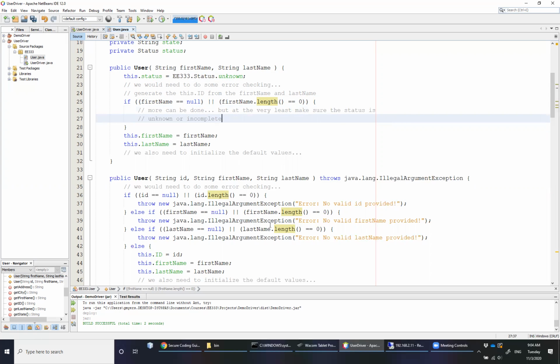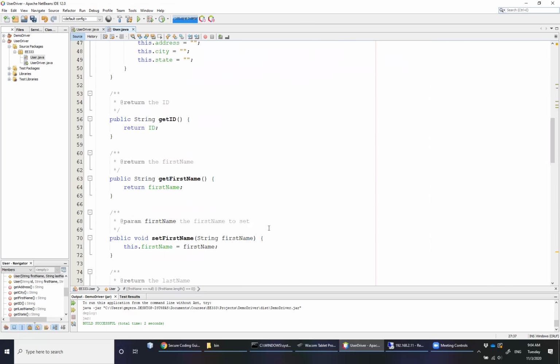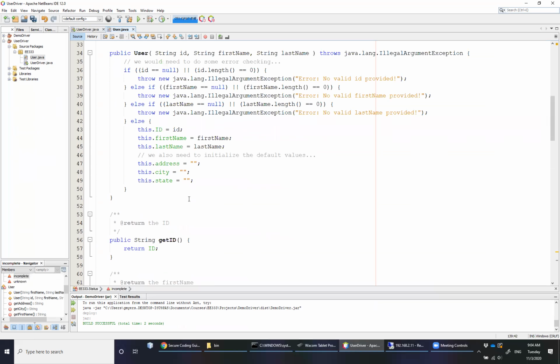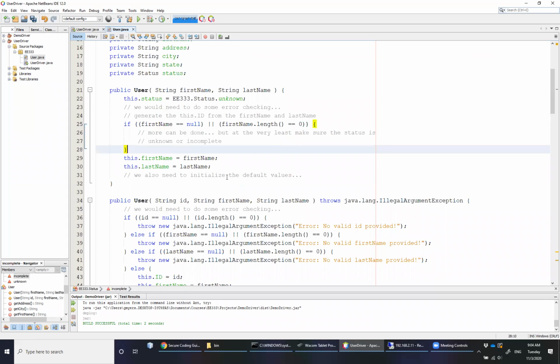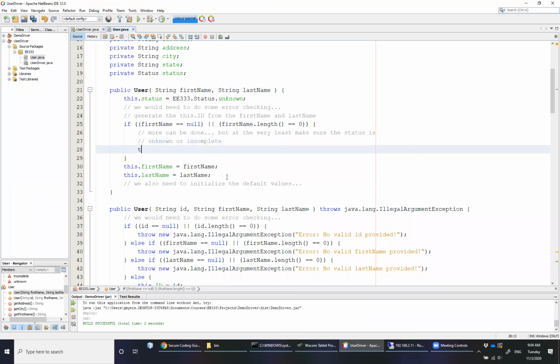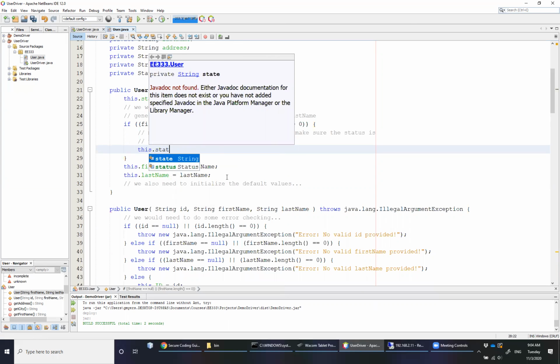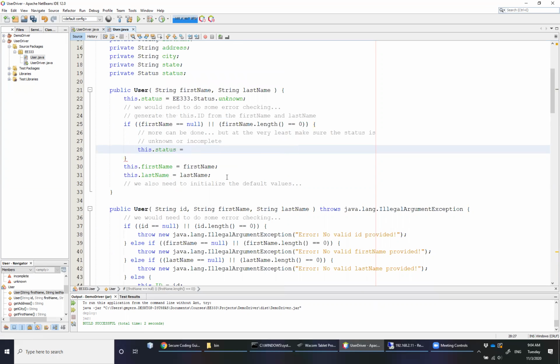So what we could do then is we could come down here to our enum, and we could, for instance, add another status here. So we're going to call this one incomplete. So now up here in our constructor, we simply say this.status is going to be equal to EE333.status.incomplete.